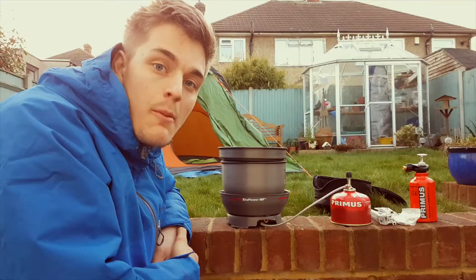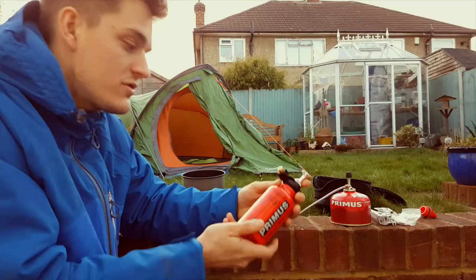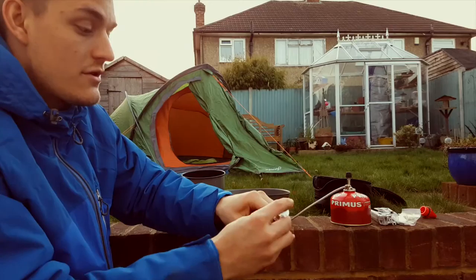This is the Primus ETA Power multi-fuel stove. It comes with a frying pan, a measuring cylinder, a cooking pot, a multi-fuel container that you can put liquid fuel, all kinds of things in there, and you just use the pump to pump it through.